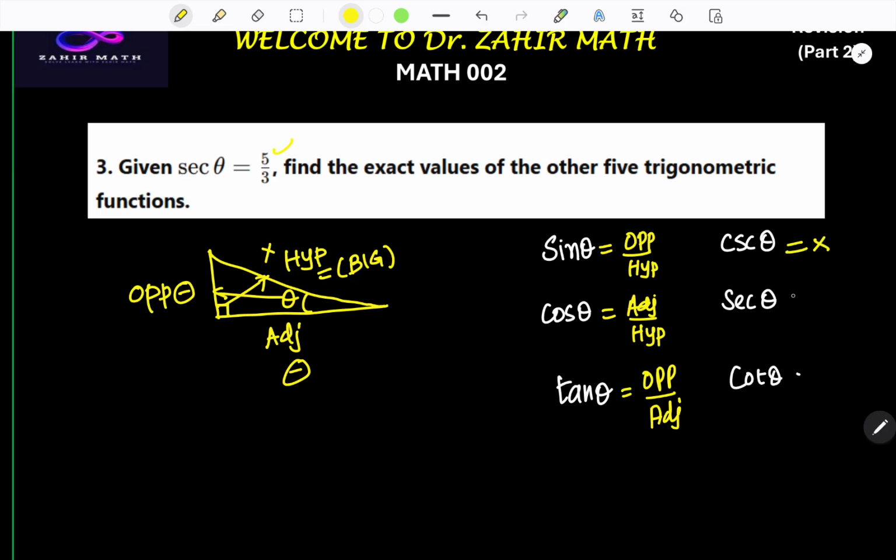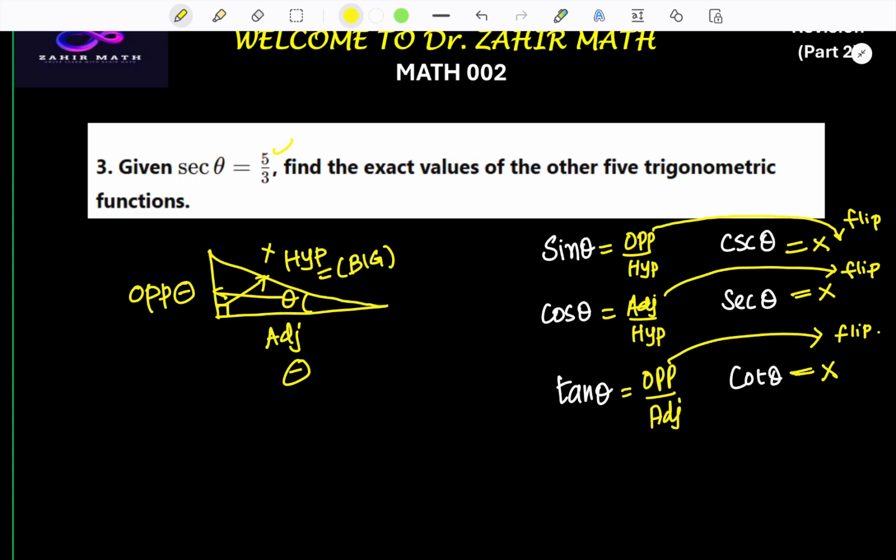No need to remember these other formulas, right? So it's a waste of time, so don't remember. Once you get the answer for this one, just flip. Flip means reverse, you can say, right? If you get the answer, flip here, you will get this answer. And again flip this one, you will get the answer for this one. So keep in your mind, it's very, very easy, okay? Right. So the main thing is you are going to find out the value of all these trigonometric ratios.